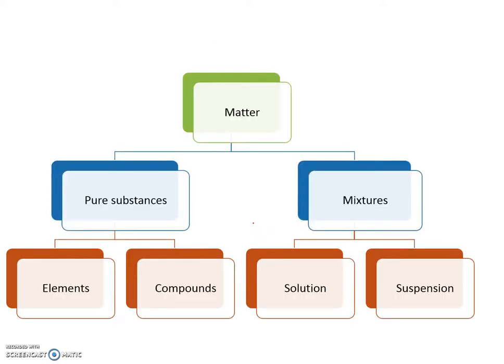So previously, we looked at elements, compounds, and mixtures. So elements and compounds are actually what we call pure substances, because they only contain one type of substance. So if it's an element, it's all the same element, all the same type of atoms. If it is a compound, such as water, you only contain water and nothing else. But a mixture contains two or more types of substances. And we will learn that there are two different types of mixtures, solutions.